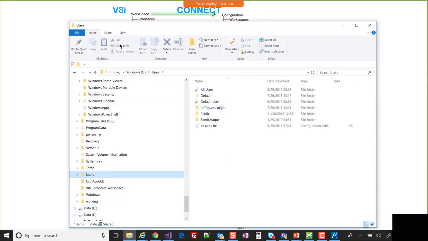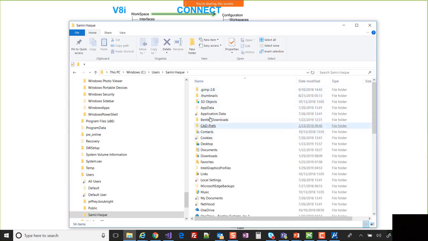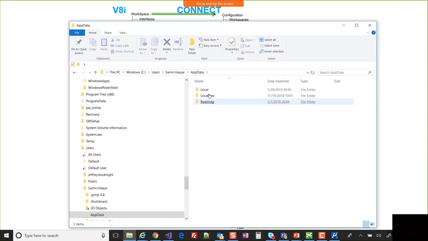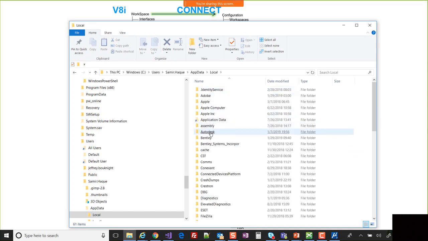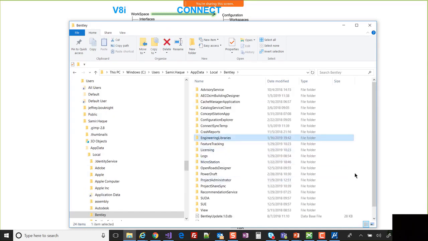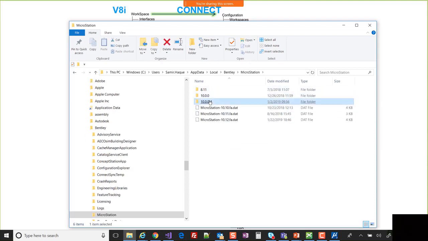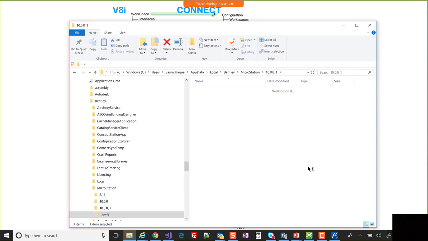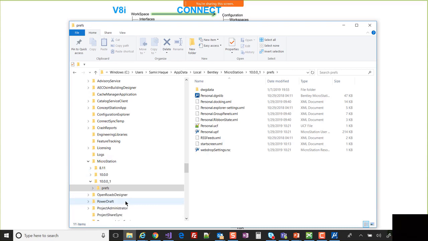So here we go. I go into Users, go into my login name, and then into AppData, Local, and then Bentley. And then under MicroStation, and in the particular version that you're working with, there is a prefs folder. This is where you'll find all of your personal information.